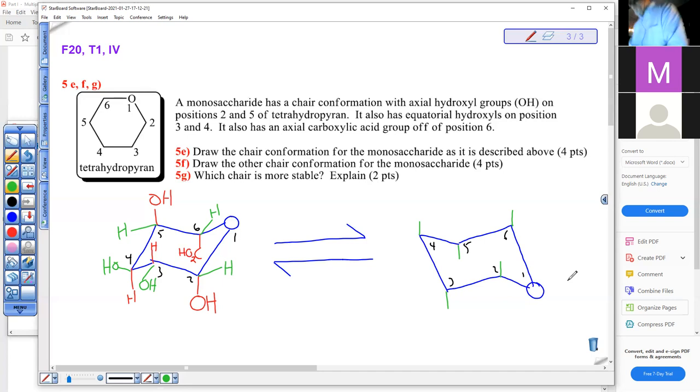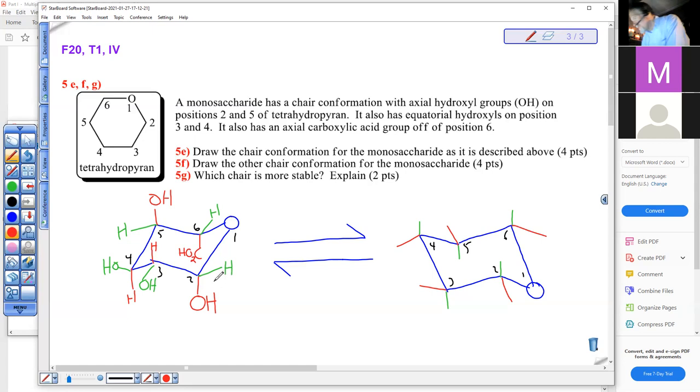I did the axials first, and now I'm going to do equatorials. Slightly down, slightly up, slightly down, slightly up. Ooh, that doesn't look parallel to 3 and 4, does it? Oh, my machine's so harsh. They always have to be parallel to the next one. To the next. I like the way you said that. So yeah, use that as an example. That needs to be parallel, not to the next, but the next. And they are. Similar story the other way, right? Not this one, but this one. Those two are parallel. And there.